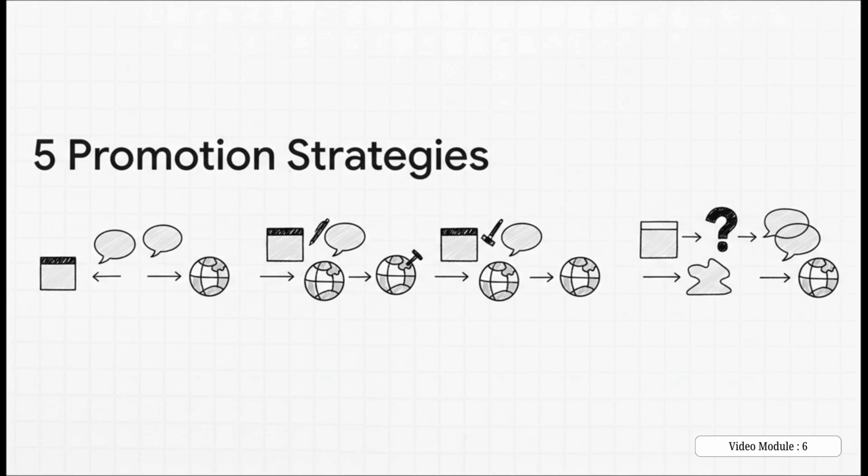So based on that framework, a company usually lands on one of 5 key strategies. For instance, they might use something called communication adaptation, where they sell the exact same product everywhere, but advertise its features differently. Maybe they talk about the camera in one country and the battery life in another. Or they might need dual adaptation, which is what a company like McDonald's does, changing both its menu and its ads to fit in.